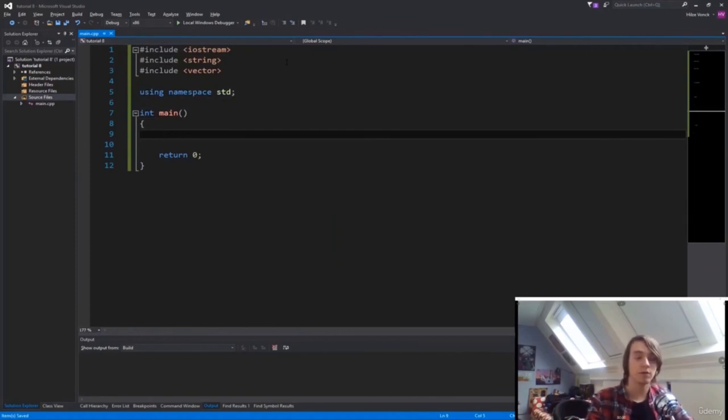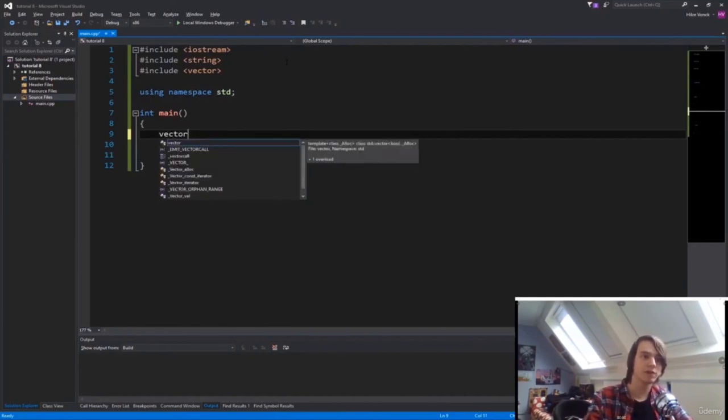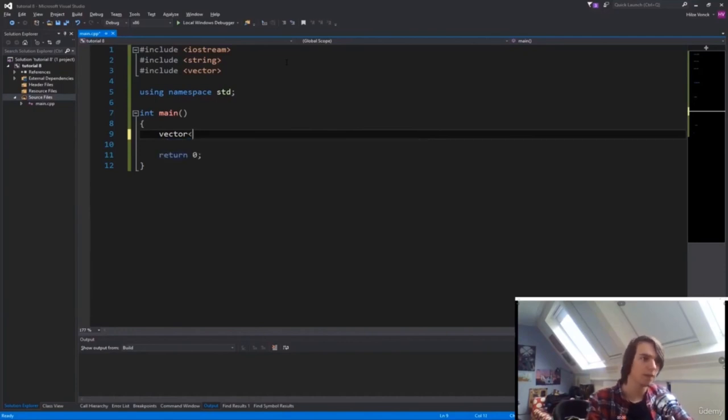So let's now create a vector of friends, so a vector of strings with our names. So we're going to type in vector. Normally, we'd have to do std::vector, but I've used using namespace std to get rid of the std namespace. We're going to create a vector of string. See that I also included string. And then we call it friends.